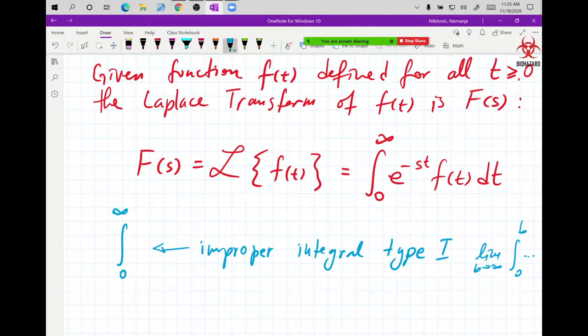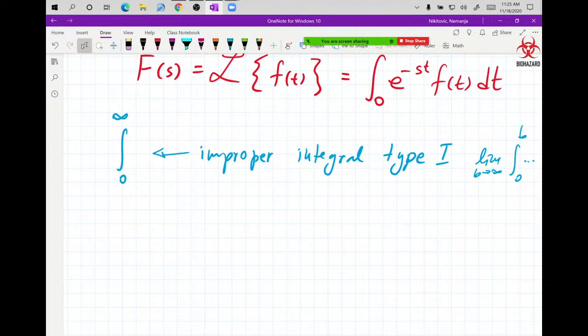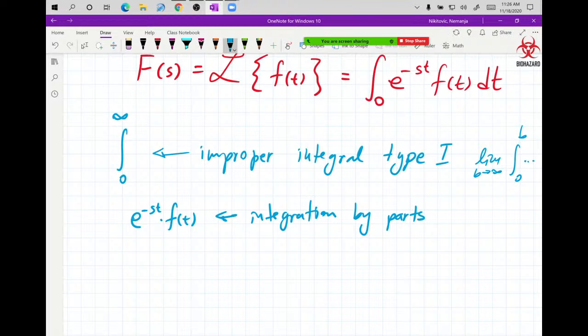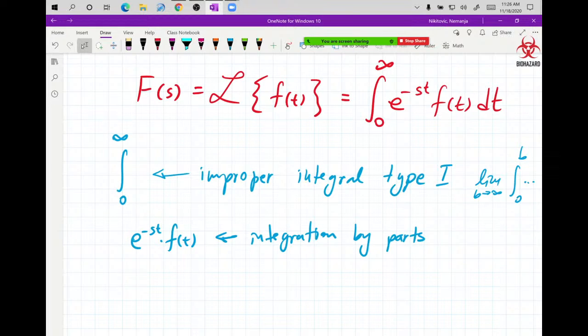Then another aspect of this integral that is also Calc 2 is integration by parts. You have this aspect now of e to the minus st times f of t. Well, that part is integration by parts. So if you don't remember that one, there is another issue that you have to resolve. Now, luckily, when you are doing Laplace problems, you actually don't have to use this, because the table of Laplace transforms is given, so you can bypass this calculation by hand. However, there will be one question on your final exam where you have to solve this problem by hand to prove the formula from the chart is correct.